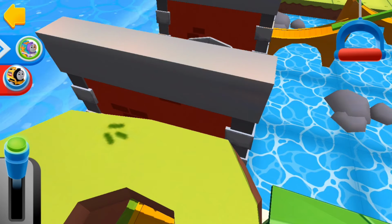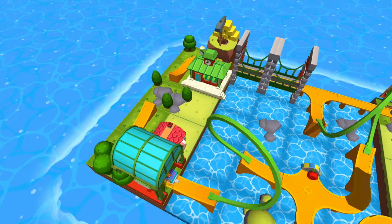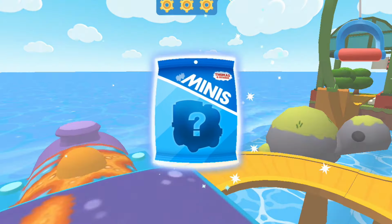Clear the tracks. Engine coming. There are no more engines. Do you want to help me find a new treasure? Aquatic Thomas. The engines love that sound. Wonderful! You've earned a new surprise. The Grass Mountain.